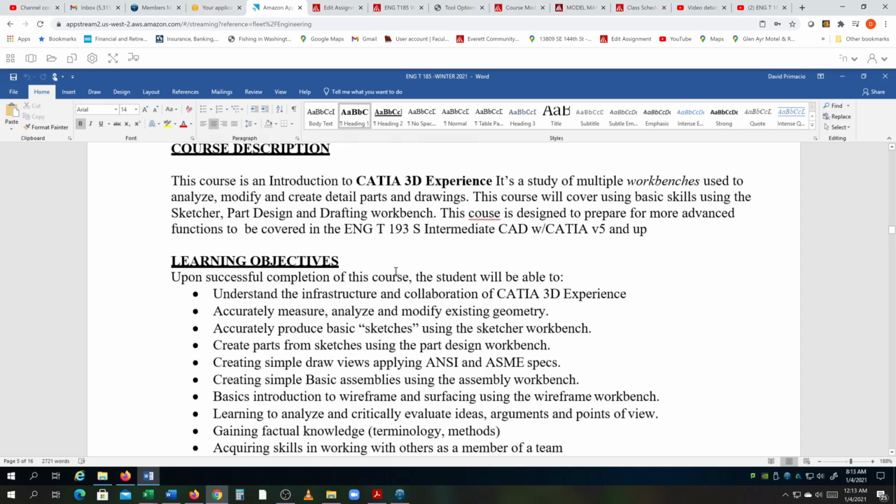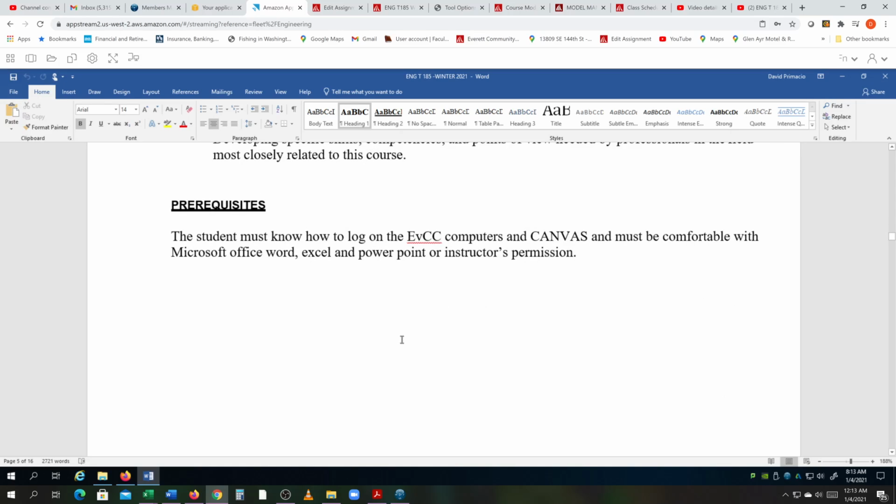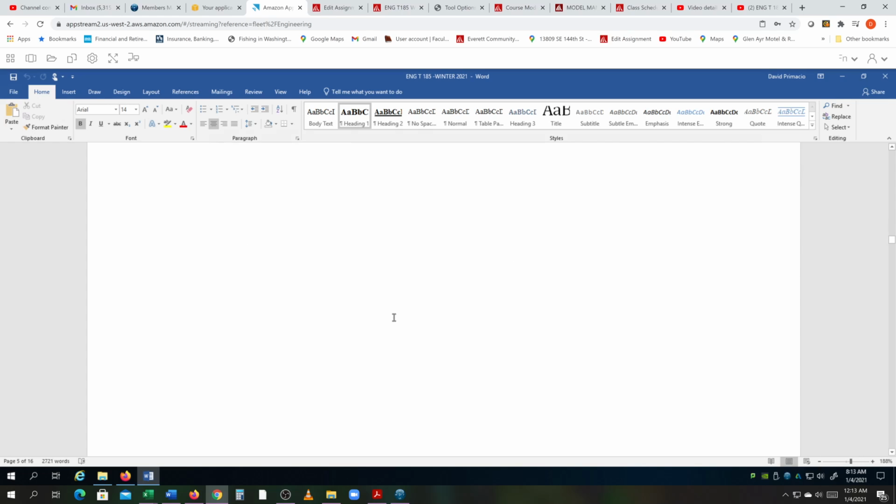So these are all your learning objectives. I'll let you guys read through those. If you have any questions, we'll open up for questions on the syllabus when we get into class. I don't think you need to sit here and let me read this to you line by line. I'm pretty sure you can read through that and just get going on to the next thing. Again, I hope you're comfortable with Microsoft Office, and that will make it a lot easier for you. If you're not comfortable with the computer, maybe you should set an appointment with me and talk to me about it.